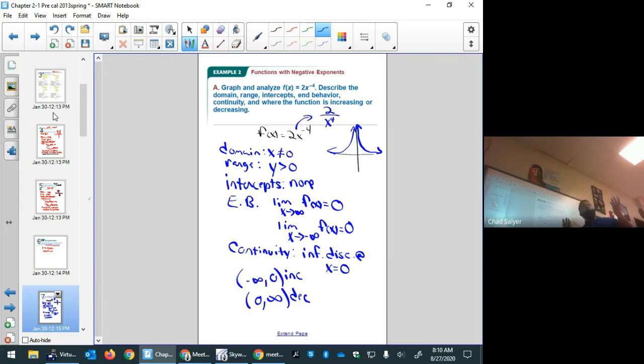Think about, you remember what the negative x to the 5th we graphed looked like? How the end behavior was in two different directions. So think about it kind of like that, but flipped inside out, where the end behavior now goes around the discontinuity. So yes if it's even, no if it's odd. Good question, Kyle. Other questions? All right.